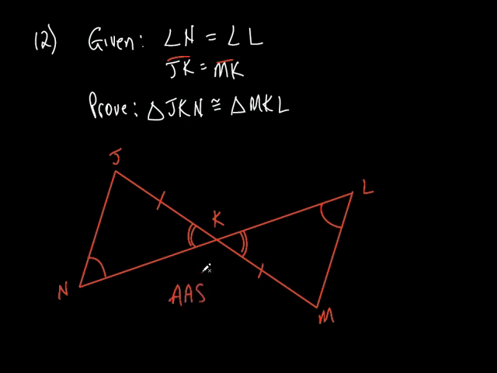So everything that I wrote in red, with the exception of those little things right there, is what I want on the test. You don't have to rewrite the given. You don't have to rewrite the proof, you've already got that on your test. So you don't have to worry about that. Draw the picture, though, because you have to mark the picture. I don't want you to mark the picture that's on the front of the test. I want you to redraw the picture on your answer sheet. Then you mark all the angles and sides that you know are equal to each other. Then you determine why they are congruent: angle, angle, side. That's all you have to do for a proof in here. I'm making it really easy for you. All right, let's do another one.